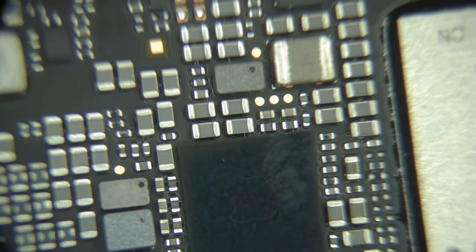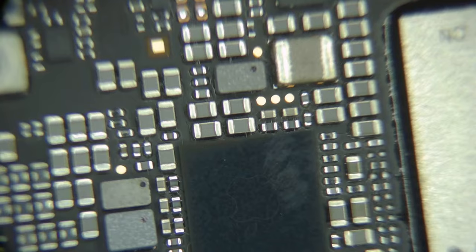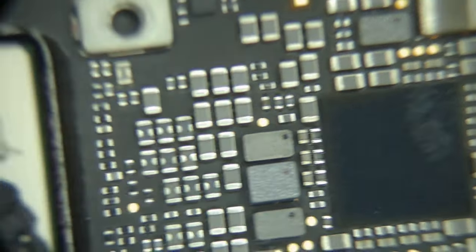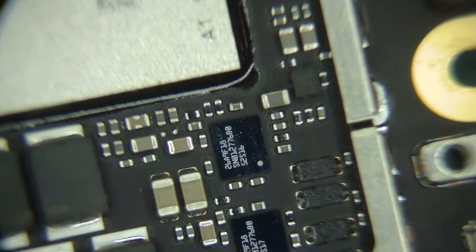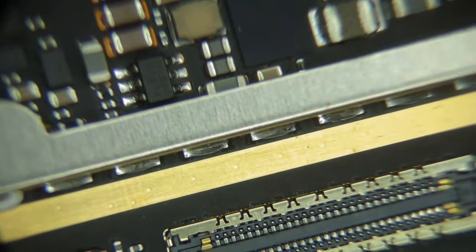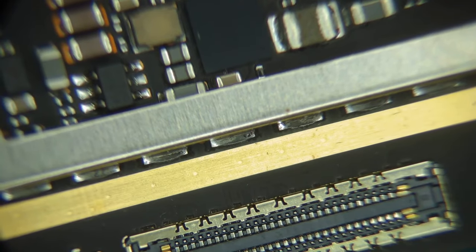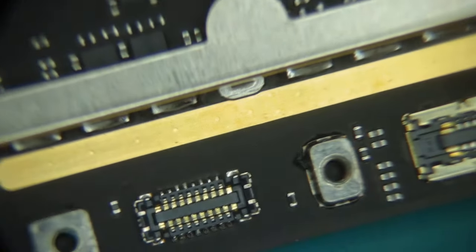So I'm guessing this is Apple's SSD controller, or some kind of interface to interface the SSD to the processor. Not sure how all this architecture goes with this now. And another audio amplifier and another speaker connector. That sure looks like a regular screen connector.